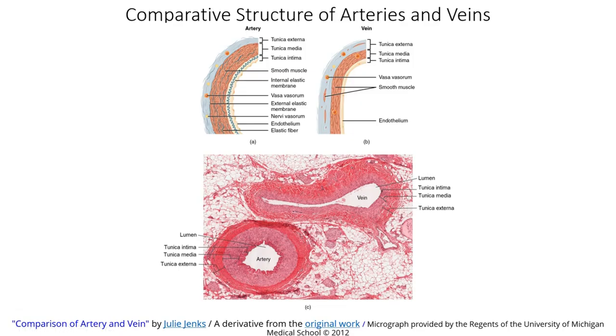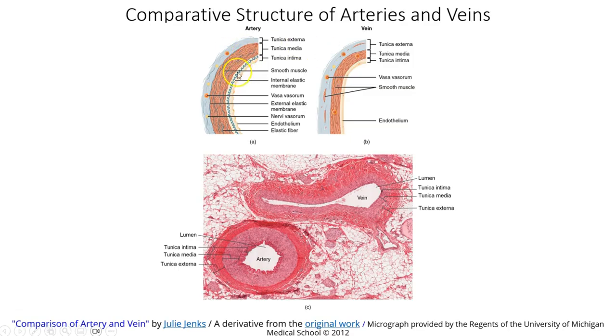It's going to have a few other types of cells in it. And then the tunica media is the muscular wall of both arteries and veins. And so the muscular wall of arteries is generally going to be a lot thicker. That muscle is going to be a lot stronger than in veins. There's going to be a lot more elastic fibers in this muscular wall in arteries than veins. So we're really not seeing elastic fibers over here in the muscular wall of veins.